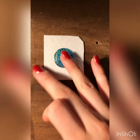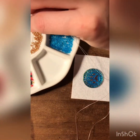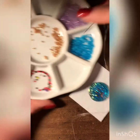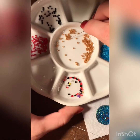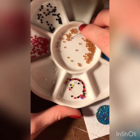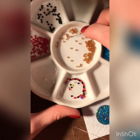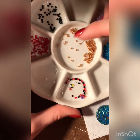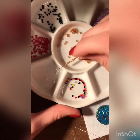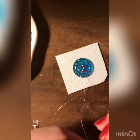You want to be close to your center, but not right up against it. So for our first row, we're going to use only gold. So go ahead and put on as many gold beads as you want. It doesn't really matter because our lead needle isn't going to go through the felt until we're towards the end. So just go ahead and put on as many as you want, and then we'll start tacking down after that. I'm going to use about this many to start with.